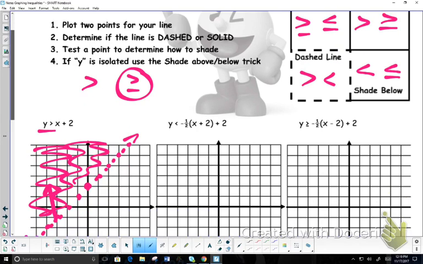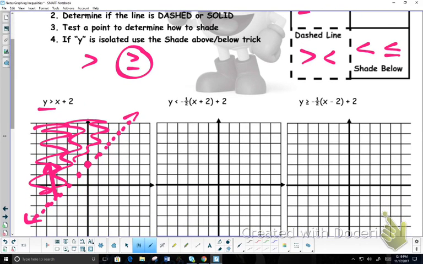You ready to try another? Here we go. Is this in slope-intercept form? No, it's not. What form is it? Is it standard form or is that HK point slope form? It's in HK, and if it's in HK, doesn't that mean we have a point hiding in there? What is that point? Negative 2, 2. This is my H, this is my K, and my H is on the inside, so it's a lighter. So you could plot this point, couldn't you? Sure you could.